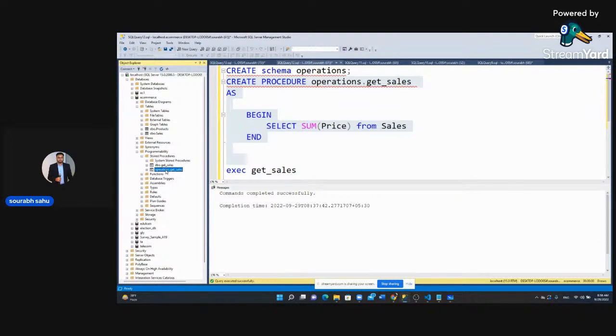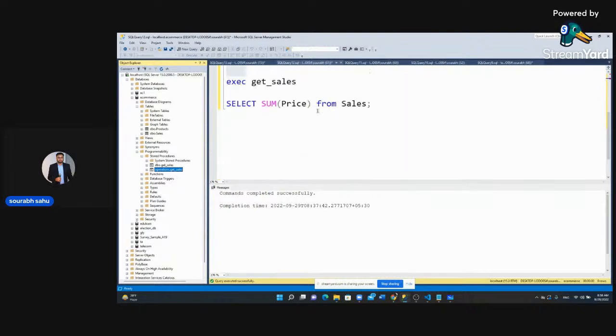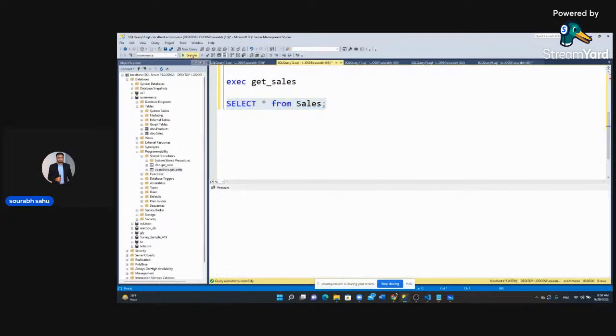Okay, so this is how you create a procedure. Now let's say if I just look into this, here you see I have these products, 1 2 1 2 3 4 5 6 8, something like this. I want the sum.